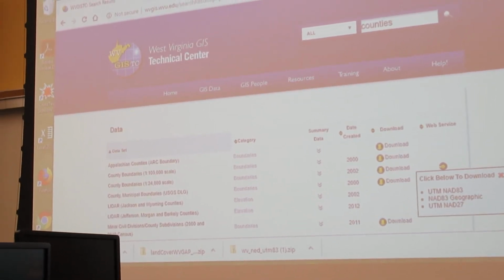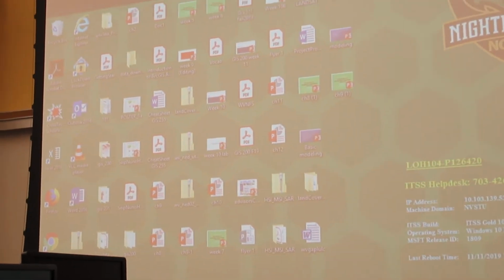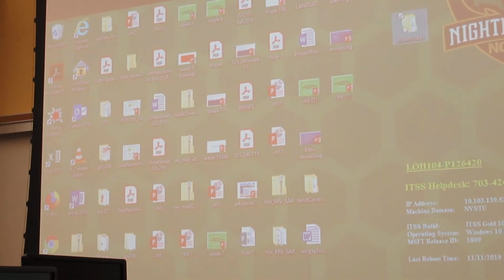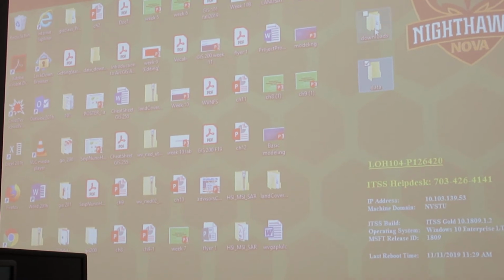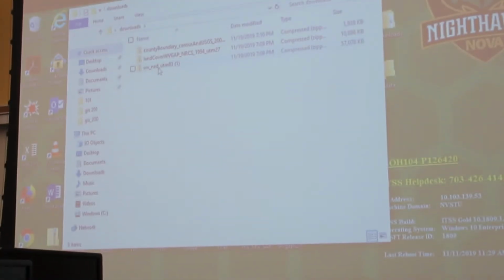I'm going to just go ahead and close this up because if I need to, I can always go back. I'm going to move those folders that I made on the screen you can't see back over here so that we can see them. Open up my downloads folder and you see I've got 3 zip files, and I'm just going to unzip them into my data folder.